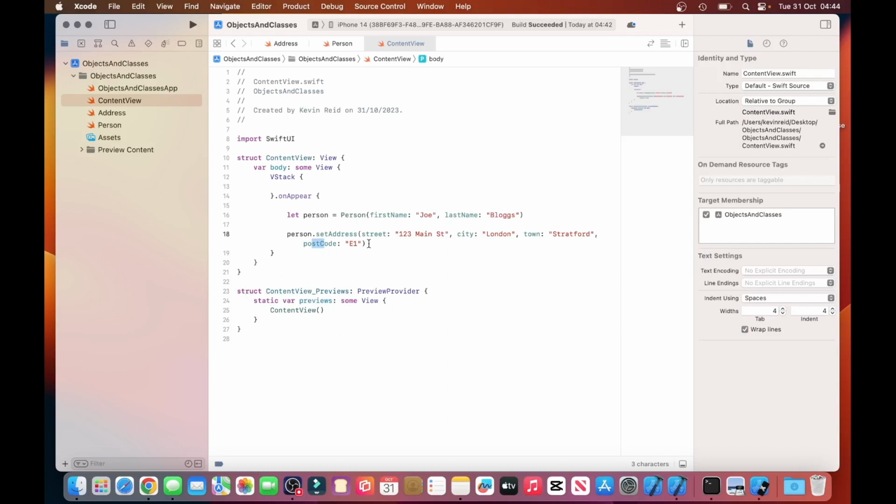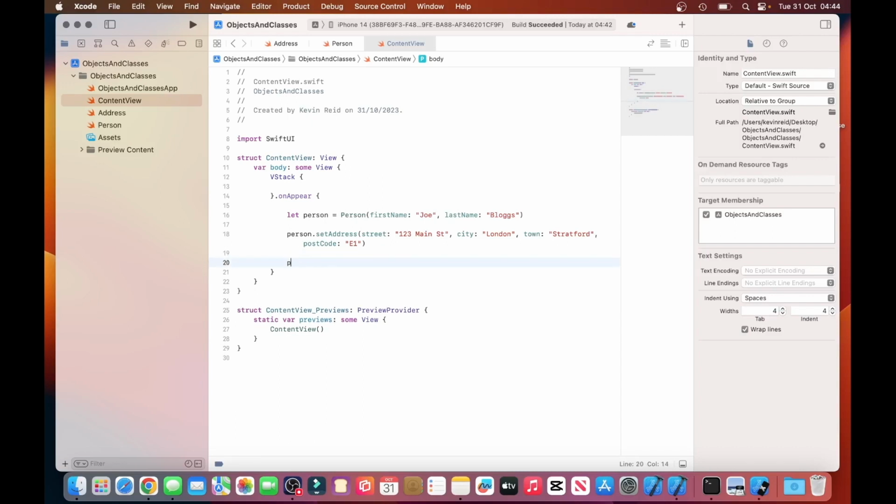And then the next thing we need to do is to create or call an instance of the print info method so that when the application is running, the information will be displayed to the console.